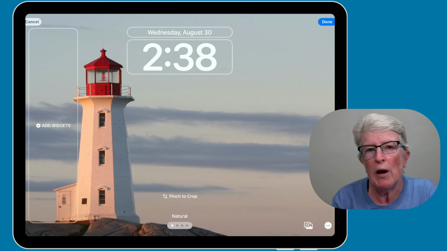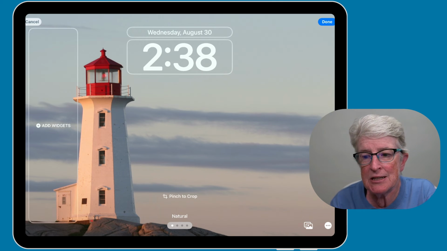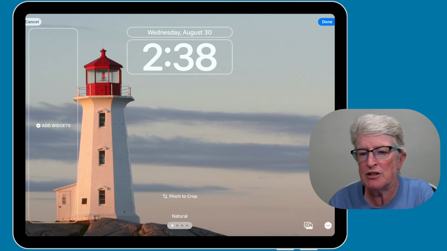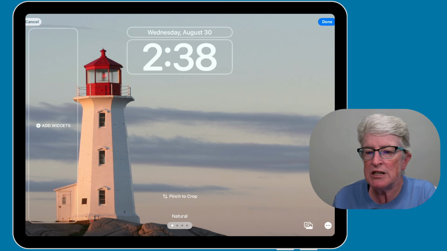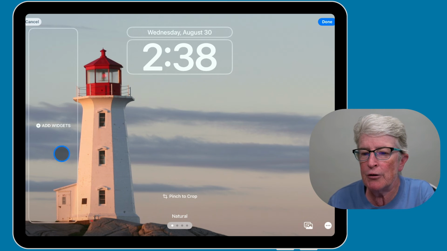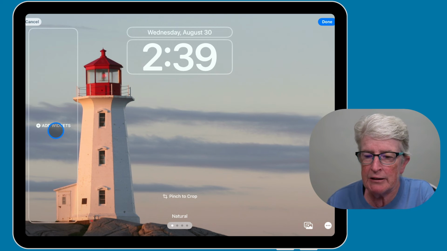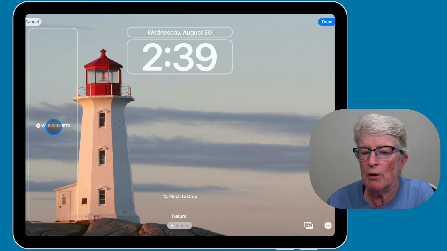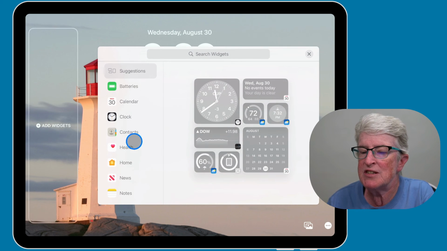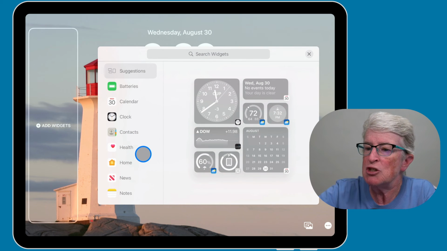You can also add widgets to your lock screen, but you must make sure that your iPad is in landscape mode. Once you've unlocked your iPad and you've hit the customization option, you'll see on the left side here, you get an option to add widgets. But if your iPad is in portrait mode, you're not going to see that option. So I'm going to go ahead and tap on add widgets, and then you'll get some suggestions.